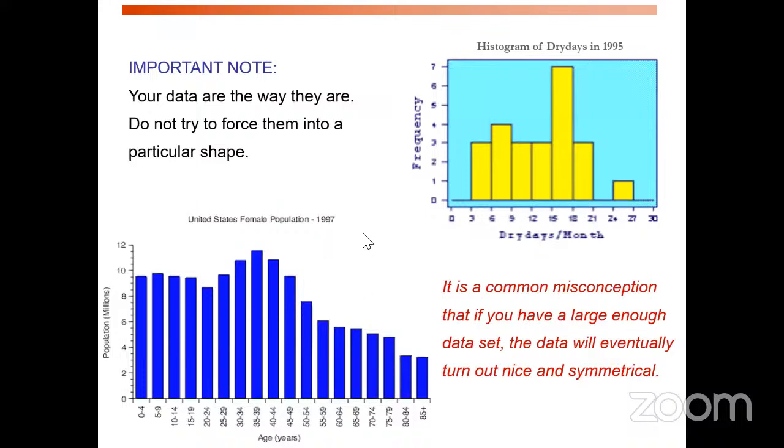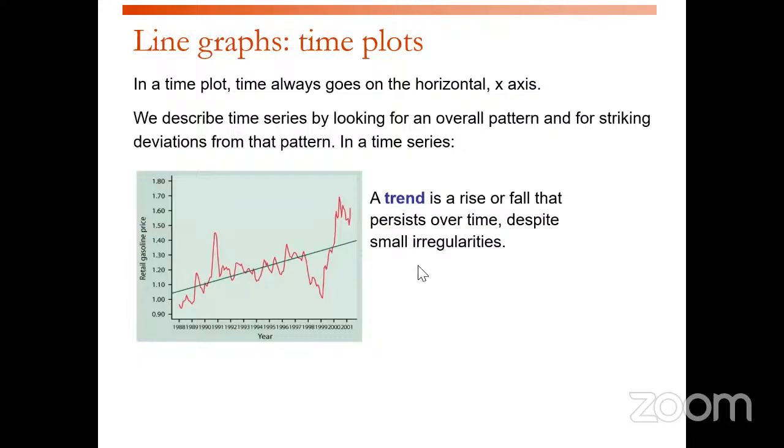Your data are the way they are, so do not try to force them into a particular shape. Sometimes it happens that you mislead or present the data in certain ways for your own benefit, but please do not do that because it will mislead you in terms of the information. It's a common misconception that if you have a large enough data set, the data will eventually turn out in a nice symmetrical form. It usually happens, but it depends on which kind of data you have. Many times the nature of the data is skewed, not symmetrical, so you can represent the data and get an idea about this.